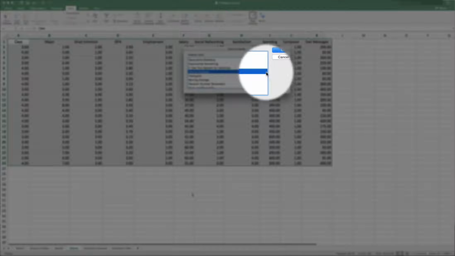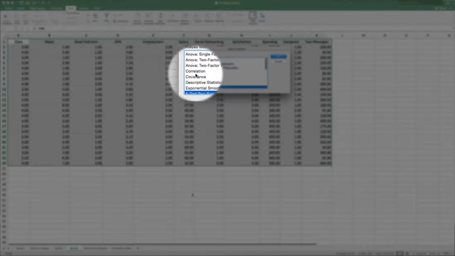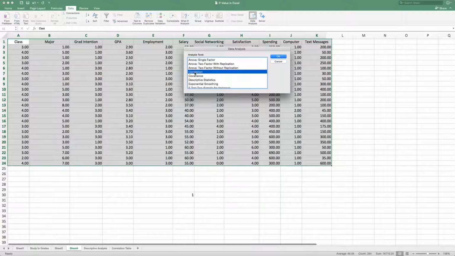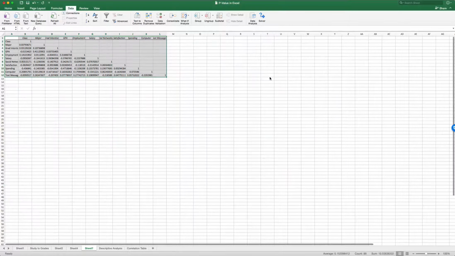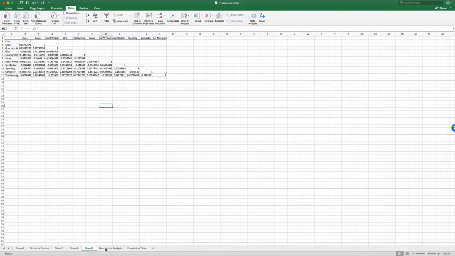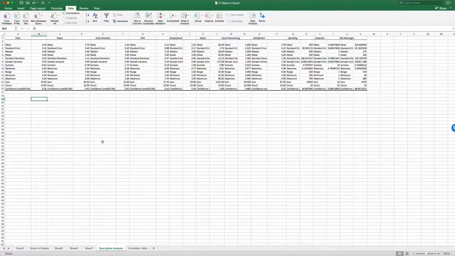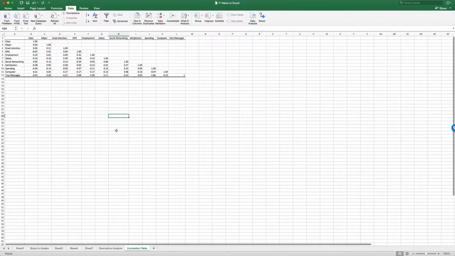I don't want descriptive statistics on this one. I want the results that will tell me if there's a correlation between people that have a high GPA, let's say, and their employment, or GPA and their salaries. Let's see what we have. So I click OK, and it's asking, "Is this what you want?" I'm saying, "Yeah." Put it into a new worksheet. Labels in the first row. And so I click OK, and there it is. And here's what it looks like in a larger print, the correlation table.